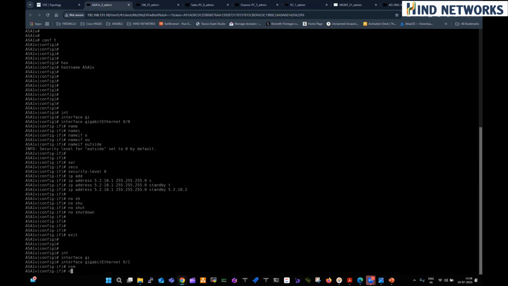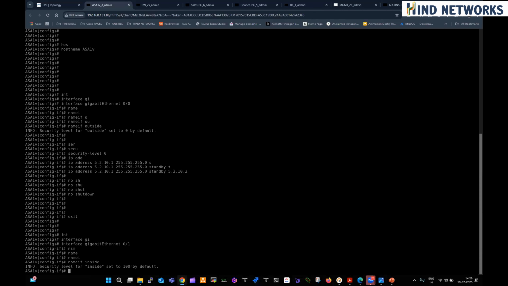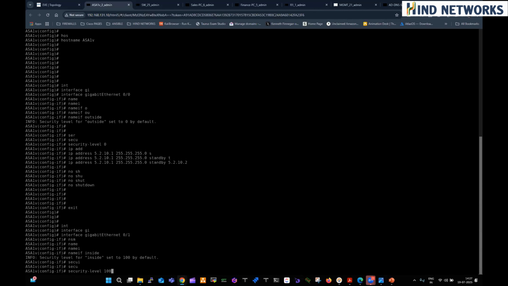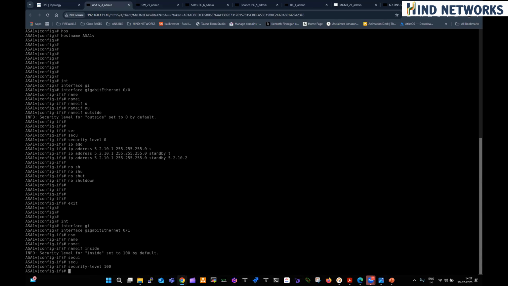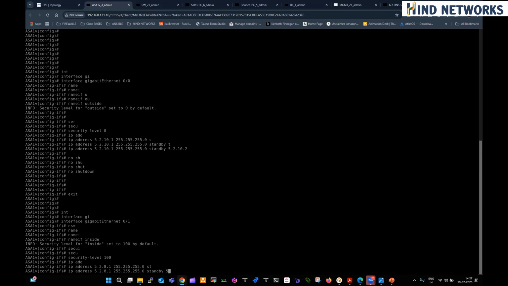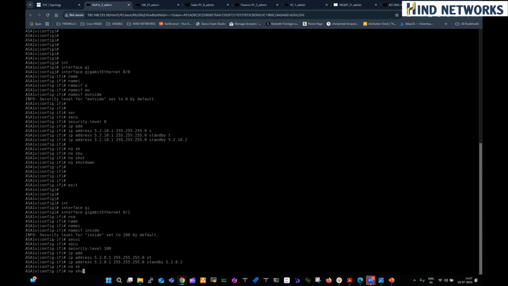Nameif inside. The security level is already there, but we should hard code it anyhow. The IP address is 5.2.8.1, 255.255.255.0. And then the standby IP is going to be 5.2.8.2. No shutdown.